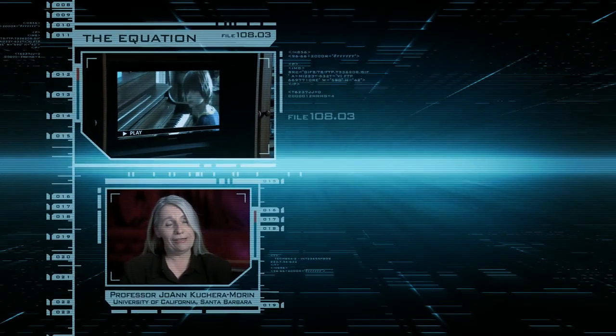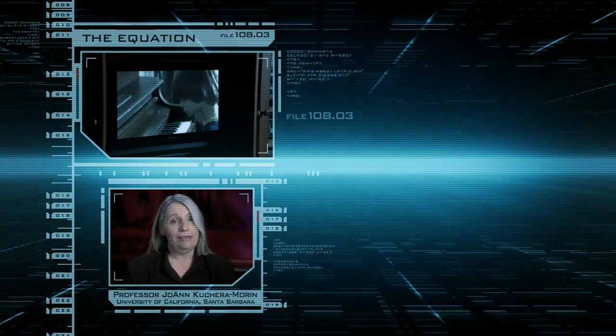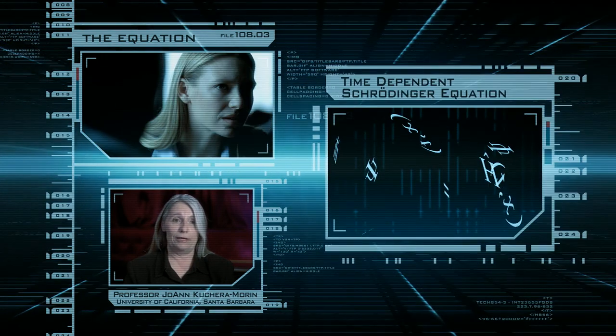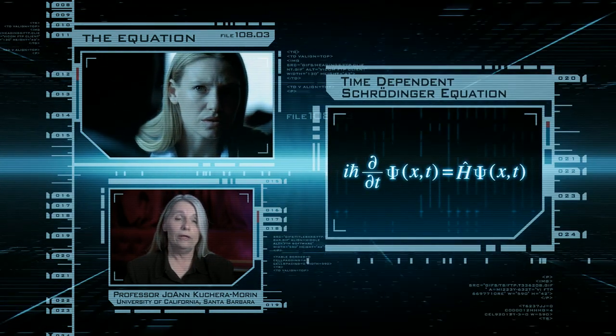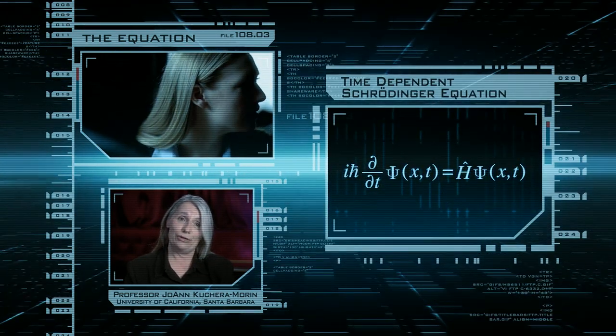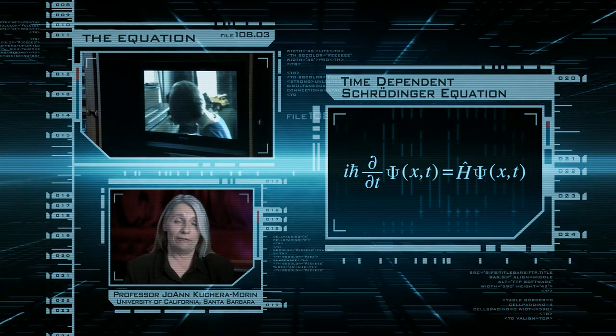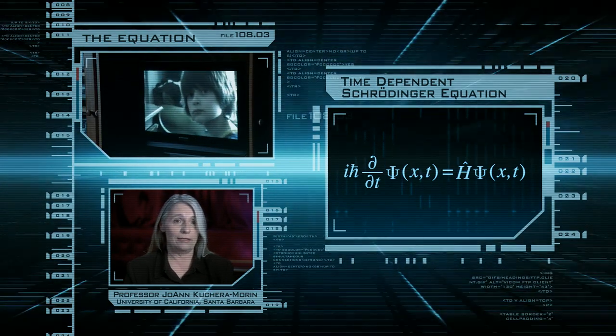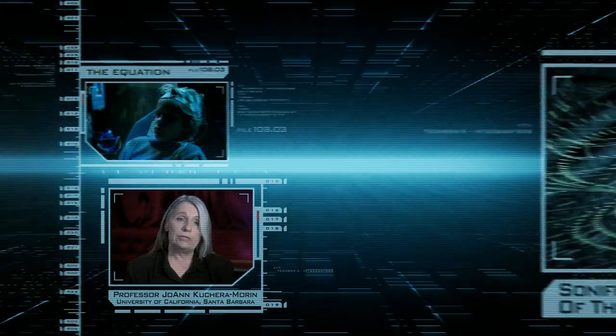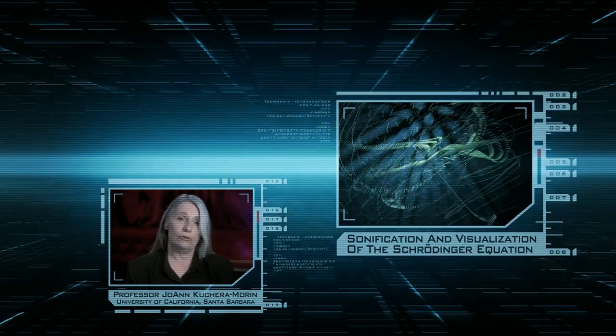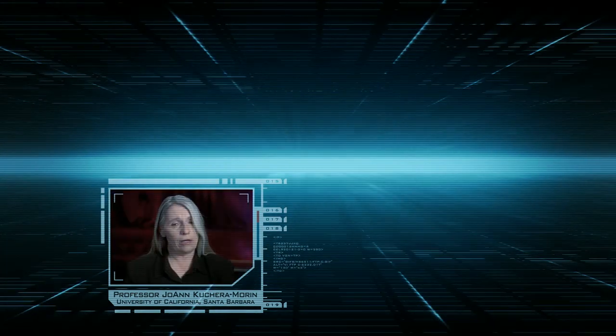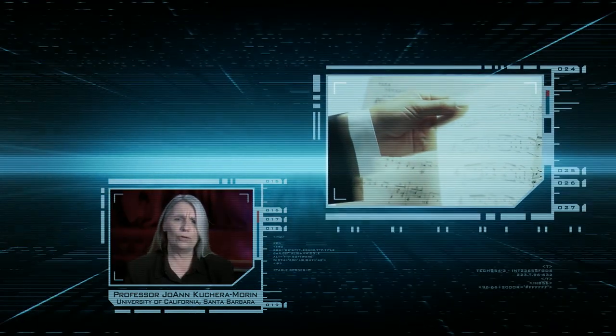I'm working right now on a quantum dot symphony. And so I'm applying a very complex mathematical principle called the time-dependent Schrödinger equation in 3D. And we're sonifying this equation and we're visualizing this equation. It's making some of the most incredible music and some of the most wonderful visual art that you could ever see. A lot of people say, well, why would a composer want to do that?